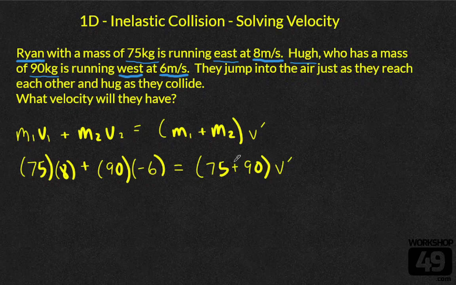Keep in mind that there is some perfect velocity that they could have run at each other, that their hug would be completely canceled out and they would thump straight down on the floor. You also have to keep in mind that if a football player runs at a small child, jumps into the air and hugs, they're going to very much go in the direction of the football player.